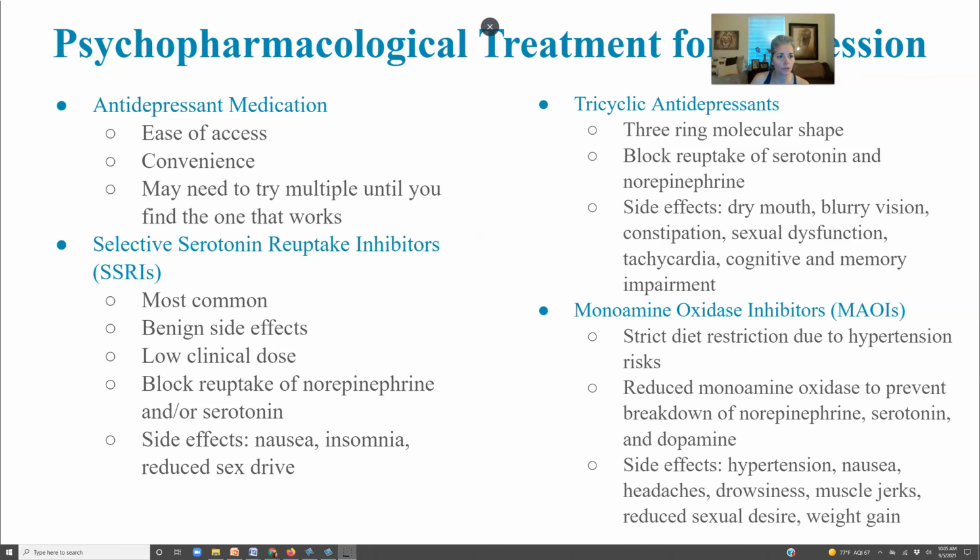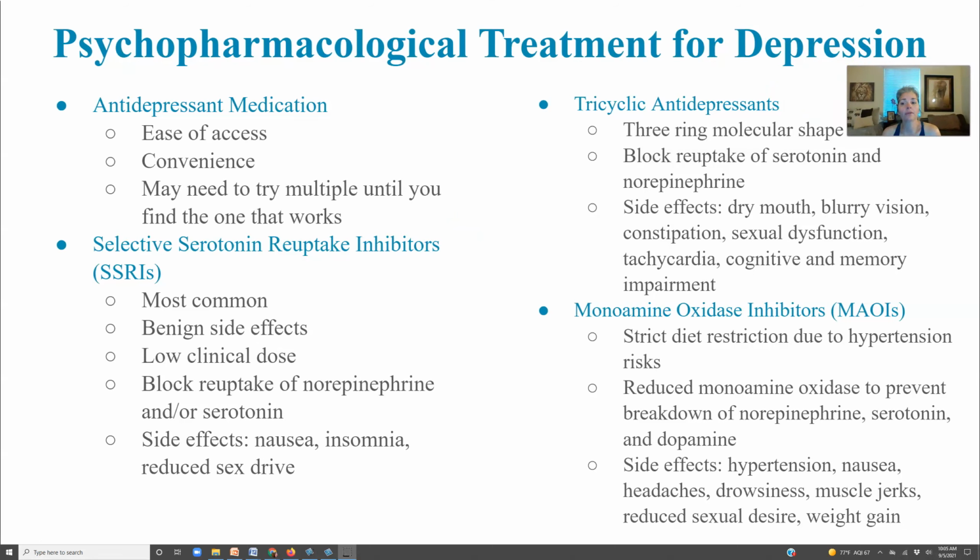So let's talk a little bit about treatment. When we're talking about psychopharmacological, we're talking about drug therapy, right? Sometimes we call it psychotropic medication, but it's all drug therapy, okay? So antidepressants are fairly commonly used. They're used not just for depression, but for anxiety and for a whole host of other physical conditions. They're easy to access. It's easy to write a prescription, often just your regular doctor does, without any kind of therapeutic consultation, which I find to be a little problematic.